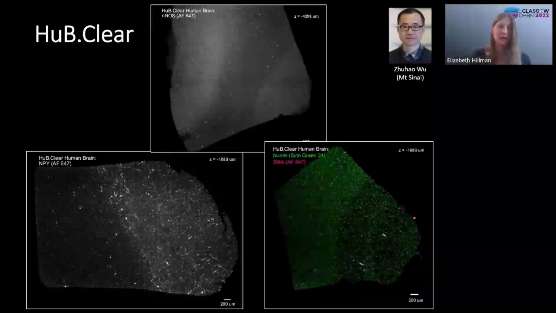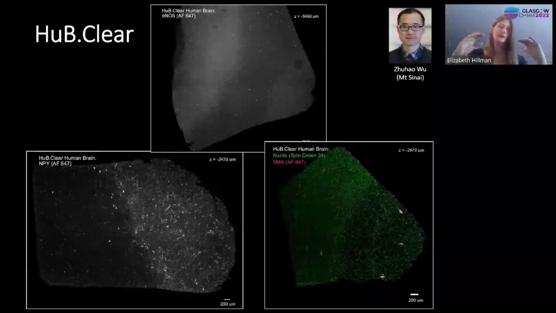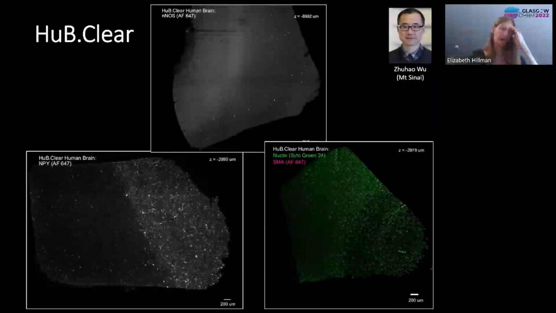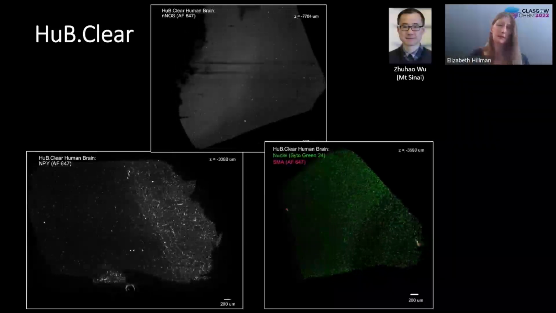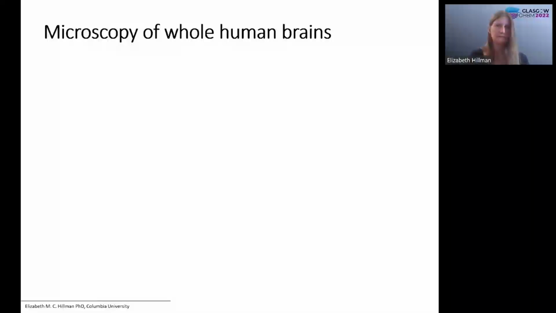So if we can actually process these tissues, and the idea is to keep them within 5 millimeter thick slabs of the entire brain, and then image each of those slabs sequentially, and to stain all of those for different cell types, we would be able to image the entire brain at cellular resolution. But how are we going to do the actual imaging?